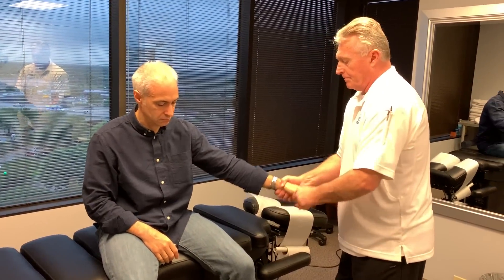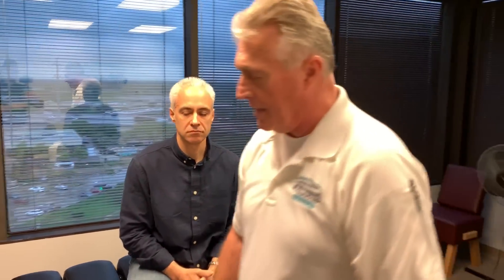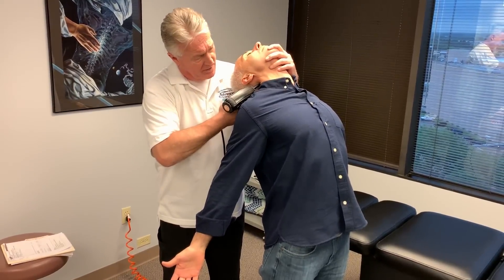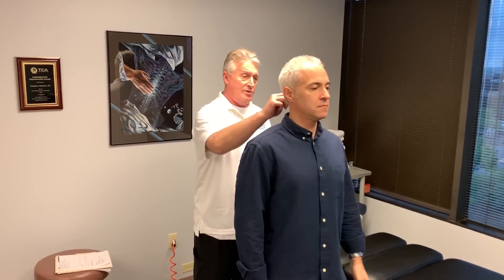Don't try this at home if you're not a licensed professional chiropractor. This is also part of the Johnson Chiropractic Technique — a very important part. I'm mirror imaging the patient's biomechanical configuration. I'm adjusting the atlas on the x-axis, which reverberates between the occiput and C2 and settles down in the proper facet joint alignment of occiput, C1, and C2. It should feel a much smoother range of motion after I do that.